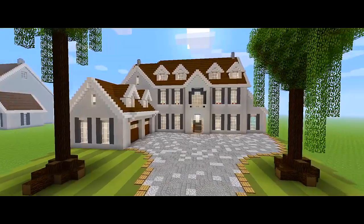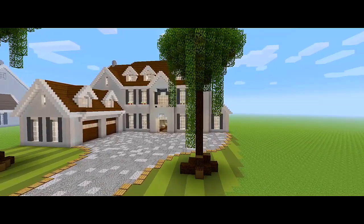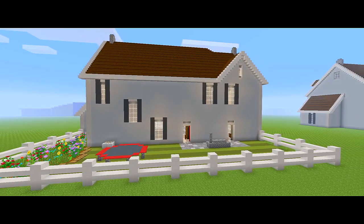I am back with part 3 for this tutorial on how to build this large suburban house. In this video, we'll be finishing the exterior of the house, and we'll also be doing the landscaping around the house.